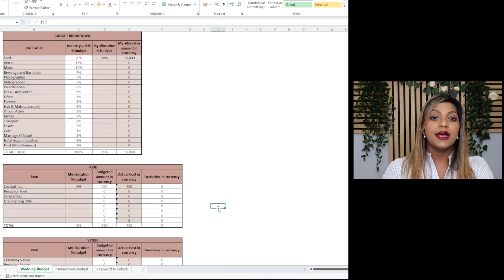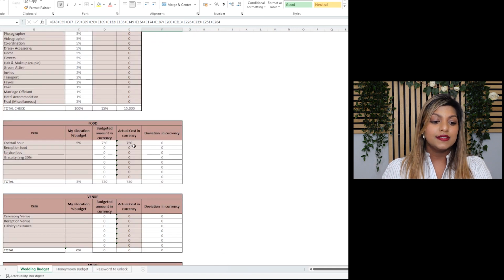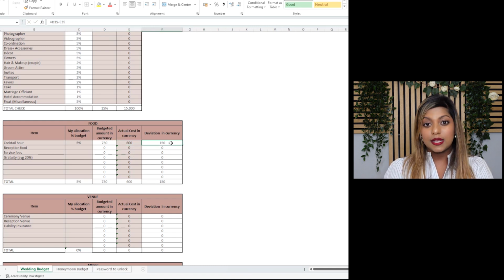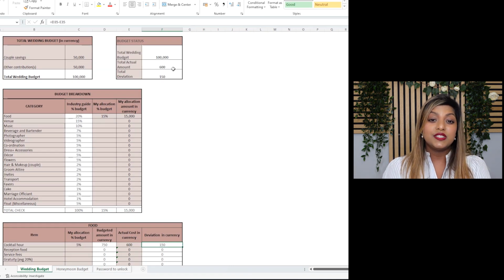The one thing I want to just show you is that your actual amount in the beginning, when you start off, I've set the actuals to just be equal to the budgeted amount in your currency. And if you do not want that, you just have to go in here and change it. So instead of us spending the 750, say we spend 600, then that's fine. You would go in there, put in your 600. It shows you that you have a saving of 150 because the number is positive. So that means you've made a saving. And then up here, it's going to show you that you physically spent 600, and then it's going to tell you that you have that 150 deviation. If it's positive, it's good. If it's negative, it's not so good.